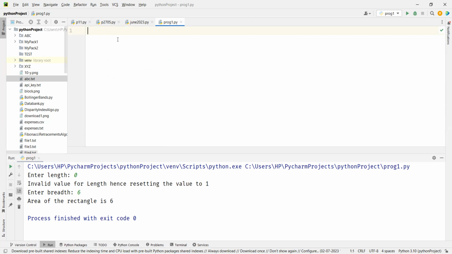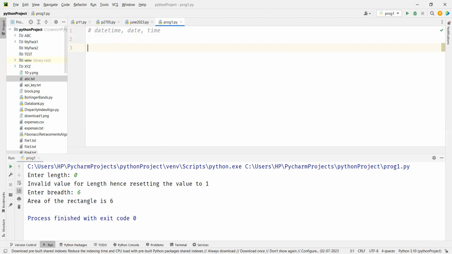Okay. So we have three important modules: date time, date, and time. If you want to use both date and time, use date time. If you want to use only date, use date. If you want to use only time, you use only time. Now we'll start with date time. So date time module has a class called date time.